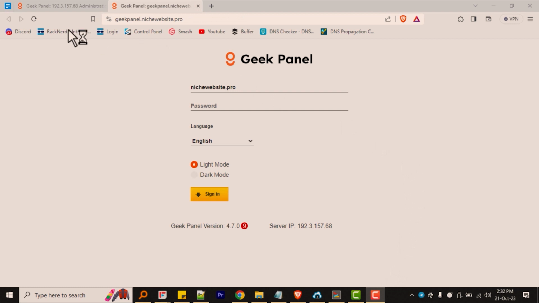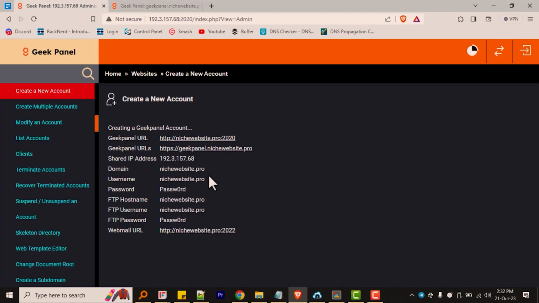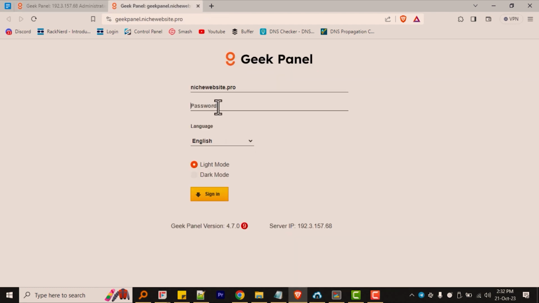Now click on the Geek Panel URLs such as geekpanel.yourdomain.com and open it up via a private browser like Incognito in Google Chrome or any other browser you'd like. You will be directed to the Geek Panel user account login page, similar to cPanel user account. Here, you can continue on with installing WordPress. Please pay attention to your screen while I show you how it works. But it should be pretty self-explanatory, and you'll be surprised how similar it is to the cPanel control panel.